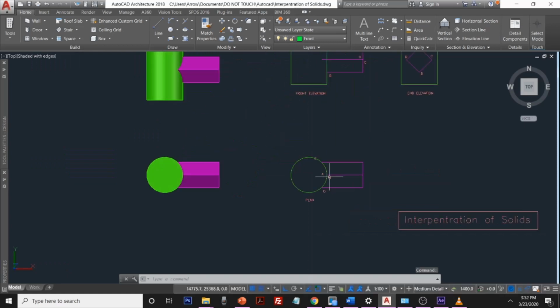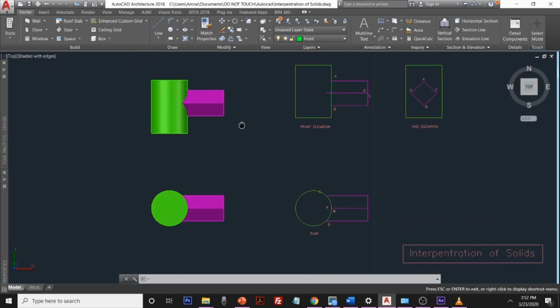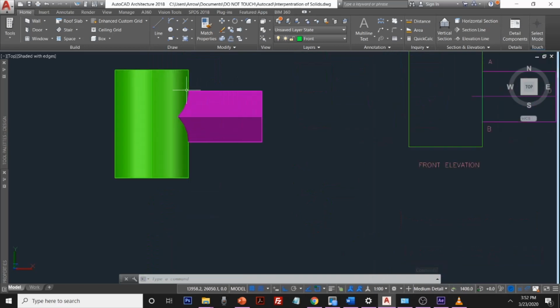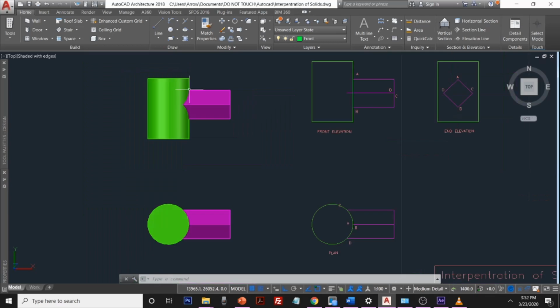Also labeled are the points at which the 3D object has intersected. This part here, as we're highlighting, is the top of the cuboid, which intersects right here with the cylinder. That will be labeled as point A, as you can see in our front view.